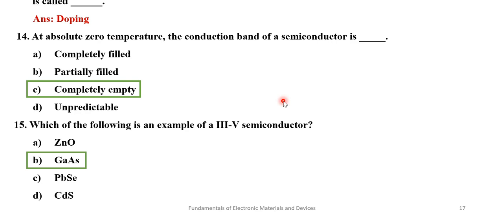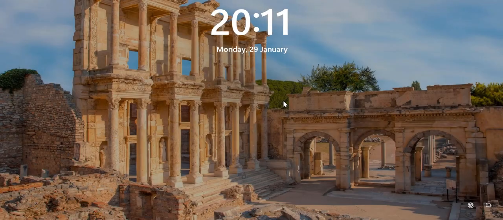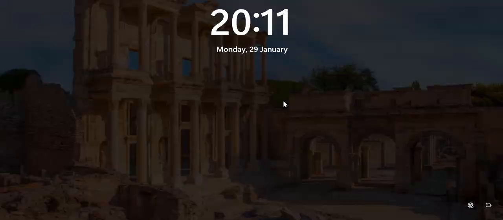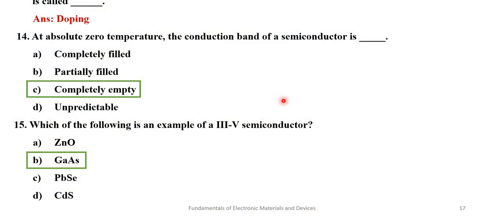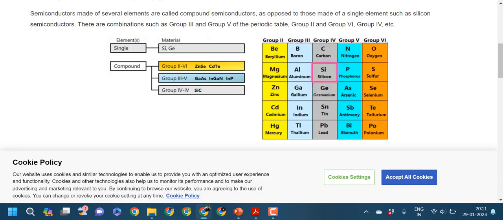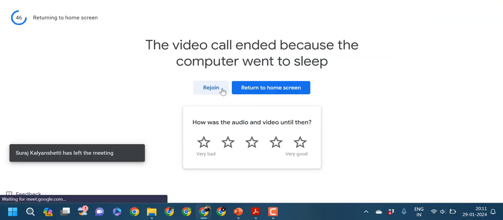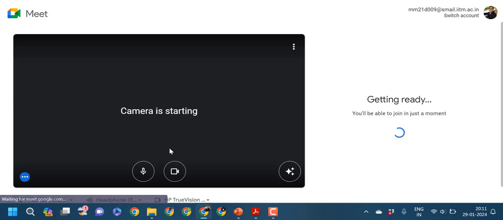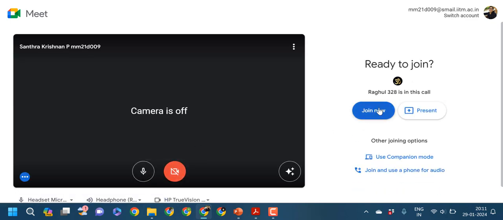So one more thing is, this course is on electronic materials and devices. There is one more course in NPTEL, Fundamentals of Electronic Device Fabrication. Some part of that course also might help you in answering some GATE questions. That course is basically on how to manufacture silicon wafers, what the processes involved are, and all those things. It is a 4-week course in NPTEL. I think it's available without enrolling, on YouTube itself. So you can check that out as well.